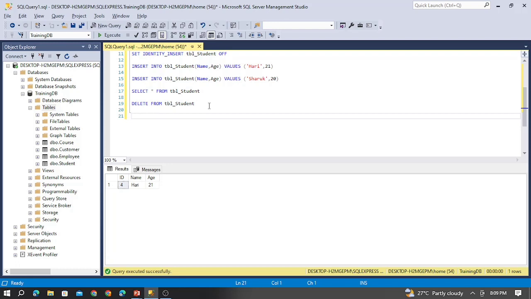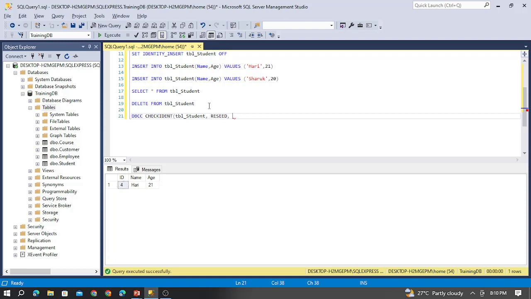You can use the dbcc command, dbcc checkident of which table, and you need to use reseed, and from which number you need to reseed.